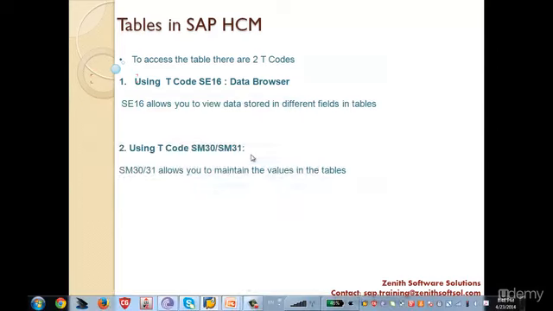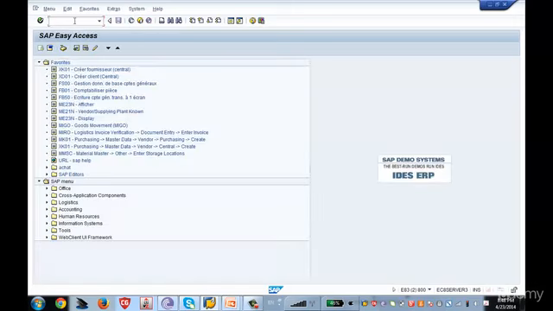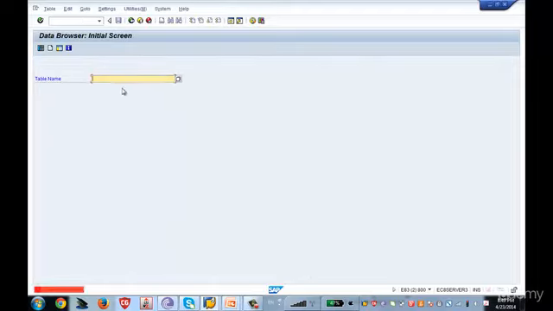I'm going to SAP. The first transaction code is SE16. Now I press enter, and this screen came up. It is asking me to enter the table name. If you recall what I mentioned in the slide, if you are accessing any table related to the personal administration module, you have to enter PA and then the info type number. This table is for info type 2. So I am entering the table name and pressing enter.